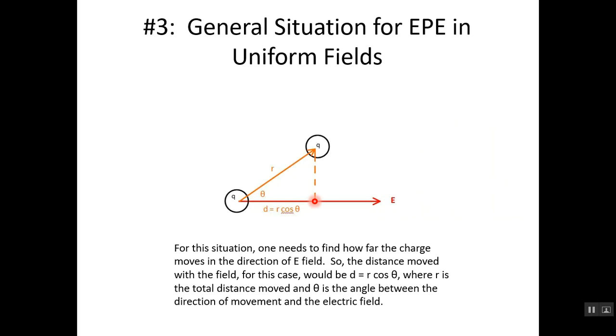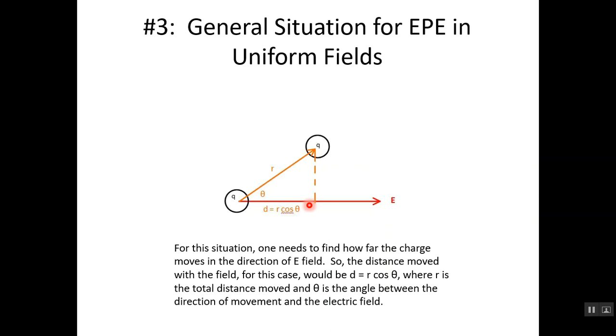All right, so for that case, you just have to draw a triangle and figure out how far you go, either straight towards the plate or away from the plate. That's the thing that we consider. So you draw a triangle. This is how far you go. That always forms a right triangle. And this is how far you go, either towards the sheet or away from the sheet. That would be the D in general. And the D would be, just by trigonometry, r cosine theta. That's how you figure out how far you go towards the sheet or away from the sheet. That's how you would modify it if you're not going directly towards the sheet or away from the sheet. All right, so everyone have that so far?